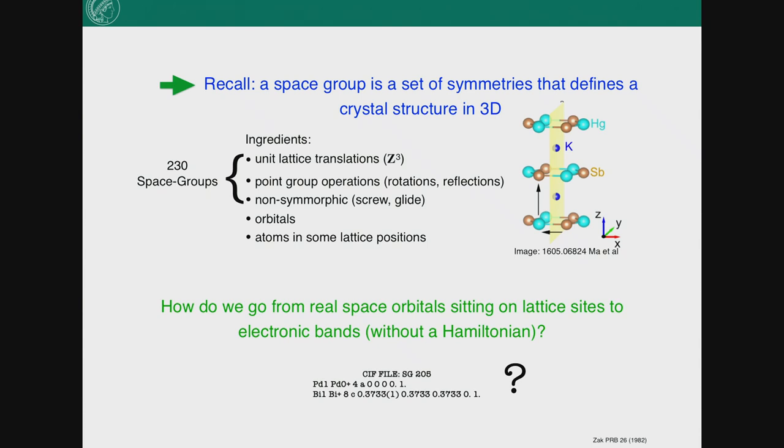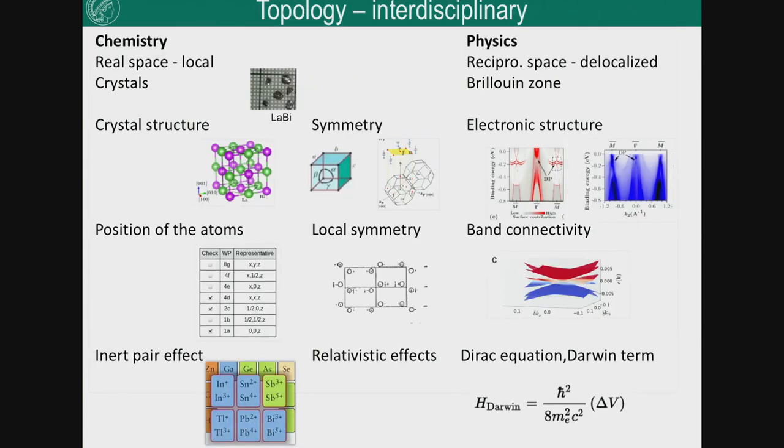their general principle, based on some things which Zak already did in 1982. So this paper in Nature was based on some work of Zak. If you know the 230 space groups and the atomic positions, and everything of this is in this ICSD database, then this is the way. However, we have a little bit of a different approach.